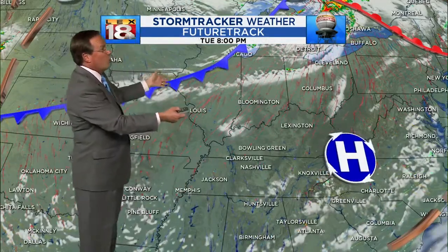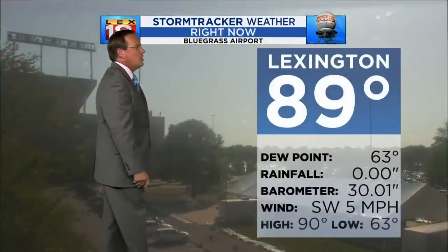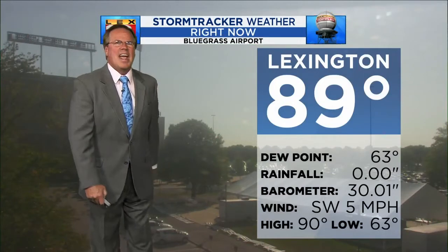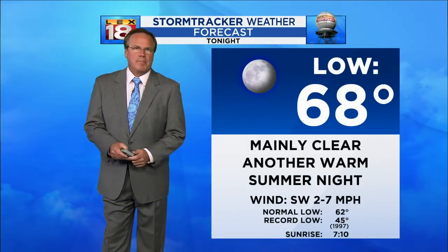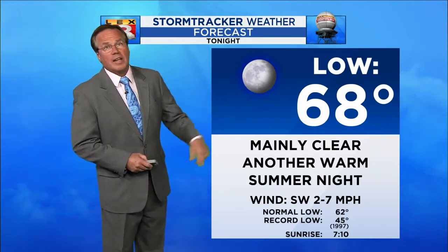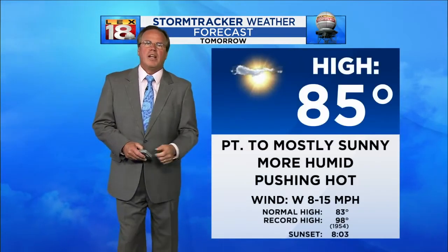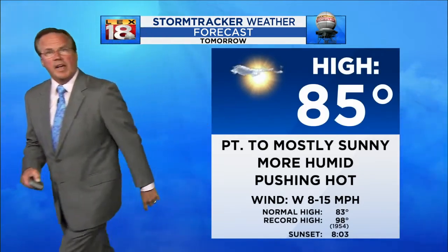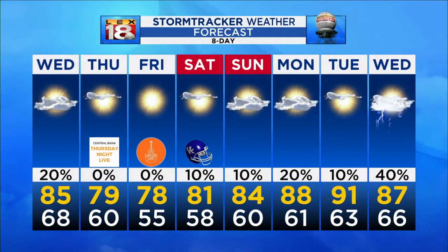For us, the cool front brings clouds, a wind shift, and that'll be about it — because Dorian has pulled about all the moisture into it and there's just not much left over. The high pressure will slide off to the east tonight. We've got good southwesterly winds continuing, and it's been a hot day — sitting at 89 at the Bluegrass Airport after another 90 degree day. Mainly clear, warm tonight. Tomorrow we'll be in the upper 60s, partly to mostly sunny, pushing hot and humid in the mid 80s. Look at the nice weather coming in Thursday, Friday, going into the weekend — low humidity, temperatures upper 70s to around 80, and very little rain.